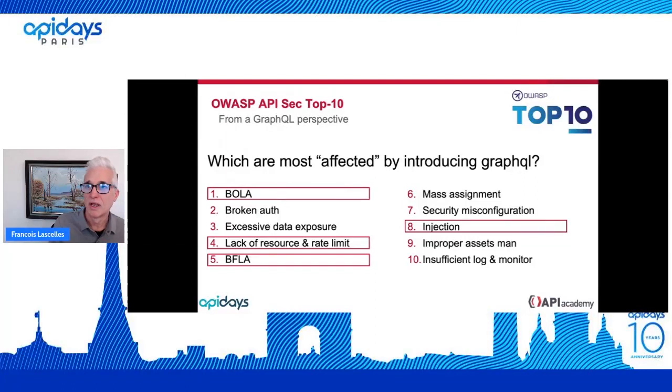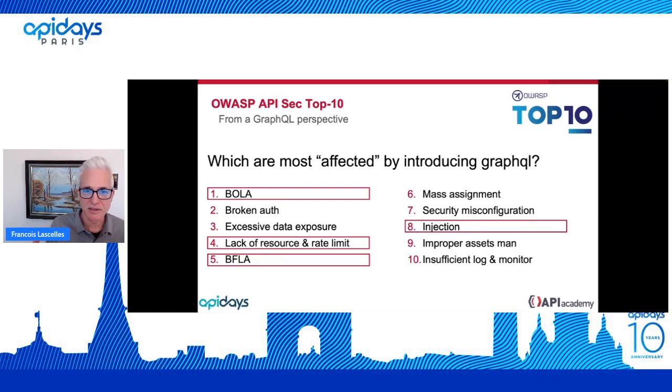All right, so to finish off this session on GraphQL security, I want to talk about the OWASP API Security Top 10 list and which are most affected by introducing GraphQL in your architecture. So number one, BOLA, broken object level authorization.